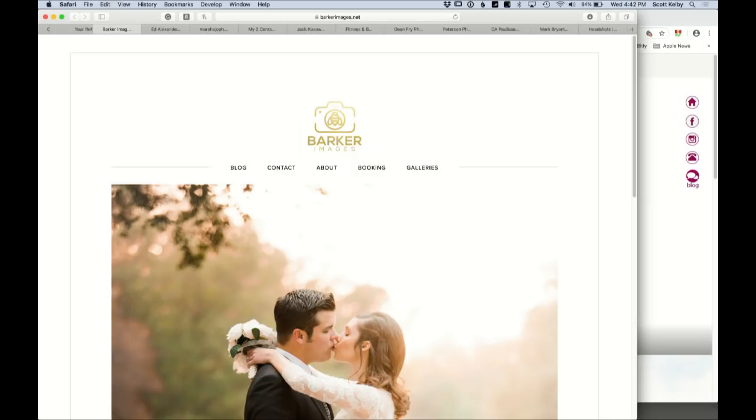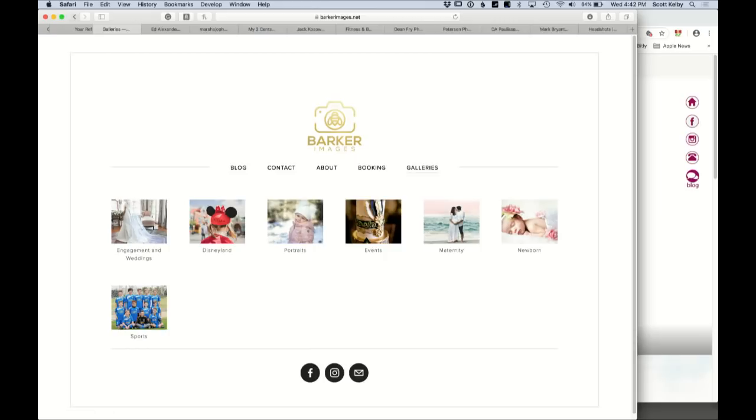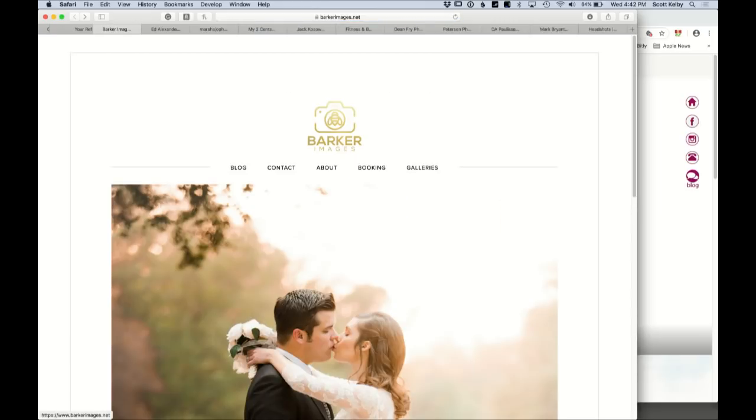It's really simple navigation at the top for a photographer too. It's telling me everything. Galleries. So you couldn't get the .com too, I'm guessing. Yeah, but I would much rather not dig in to get there. I wish the galleries thing popped down and I could go right to the one I want.